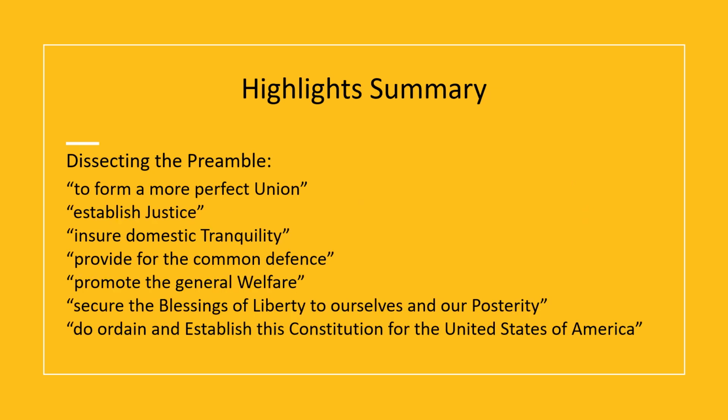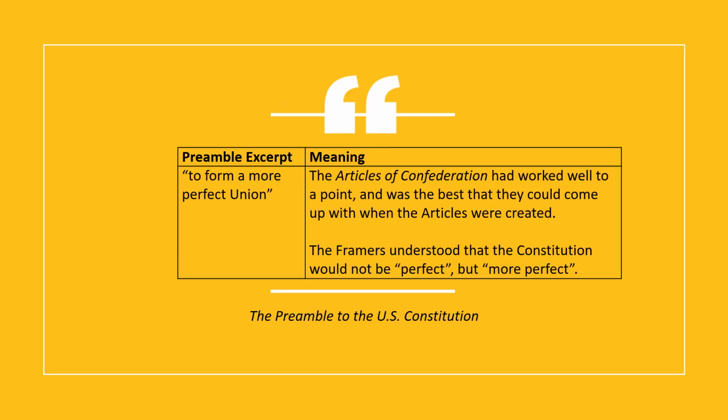What are we going to do? We're going to dissect the preamble. We are going to treat each of these phrases as if it's an individual goal or an individual purpose for forming the new government. So as we dissect the preamble, we're also going to be looking at why this phrase was so important that it had to have its own separation from all the other phrases. What did it accomplish? What did it mean to accomplish?